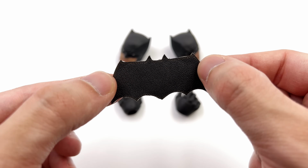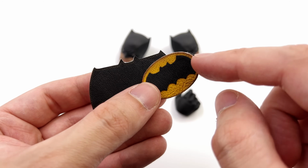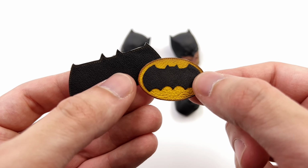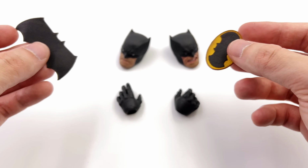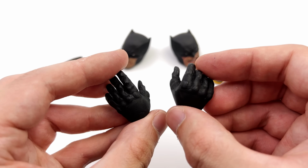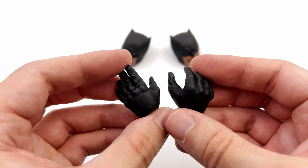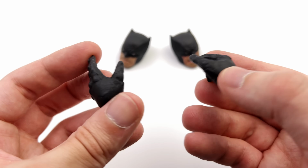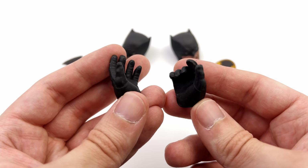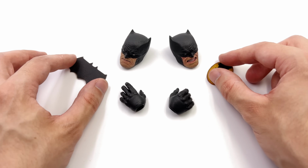And then this one is the classic Dark Knight Returns logo. I also love the texture of the pleathery material they've used for the logos. They're not just a basic yellow painted piece of plastic. These are real material. You also get 2 additional hands. These are actually copies of the Hot Toys BVS hands, but I'm totally fine with that, considering the lineage of BVS, how it's so heavily connected to Dark Knight Returns. This is just a very nice touch, and they will work perfectly for this version of Batman.